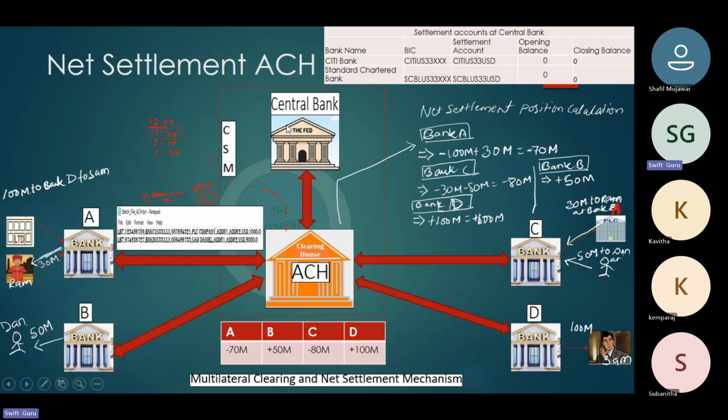So in this net settlement system arrangement, what is the agreement between the banks and the system? First thing first, if the local banks wish to make a fund transfer via this ACH payment system, then the respective banks have to onboard themselves within this system. There is a certain procedure, a series of activities and checklists which they have to do, agree, and sign the agreement along with the central bank and the system which they are providing, and only then would they be able to send out a communication to the clearinghouse to make a transfer within the country while using this rail.